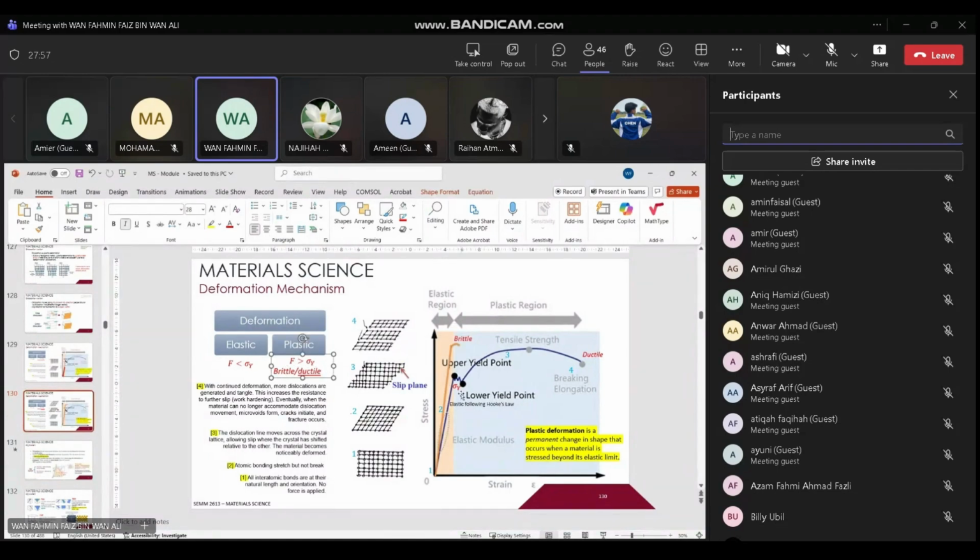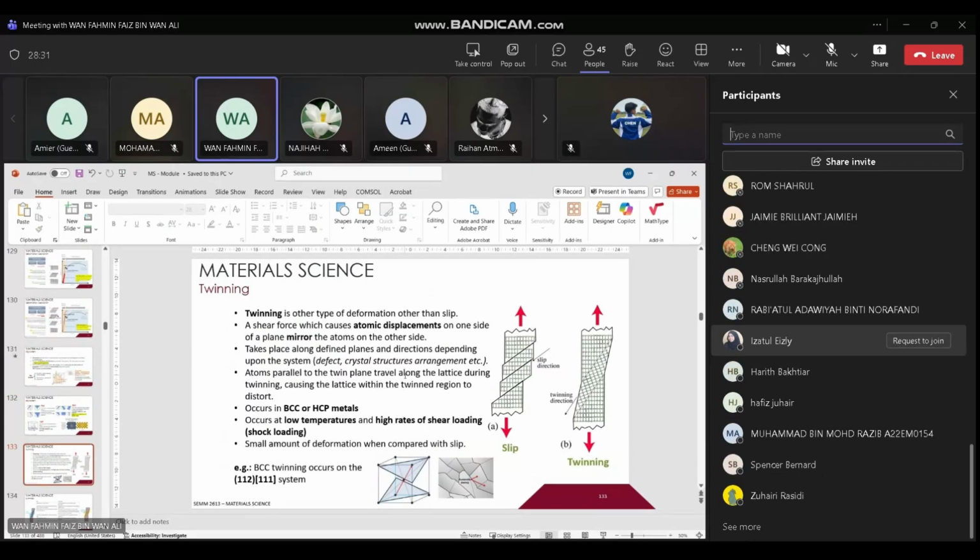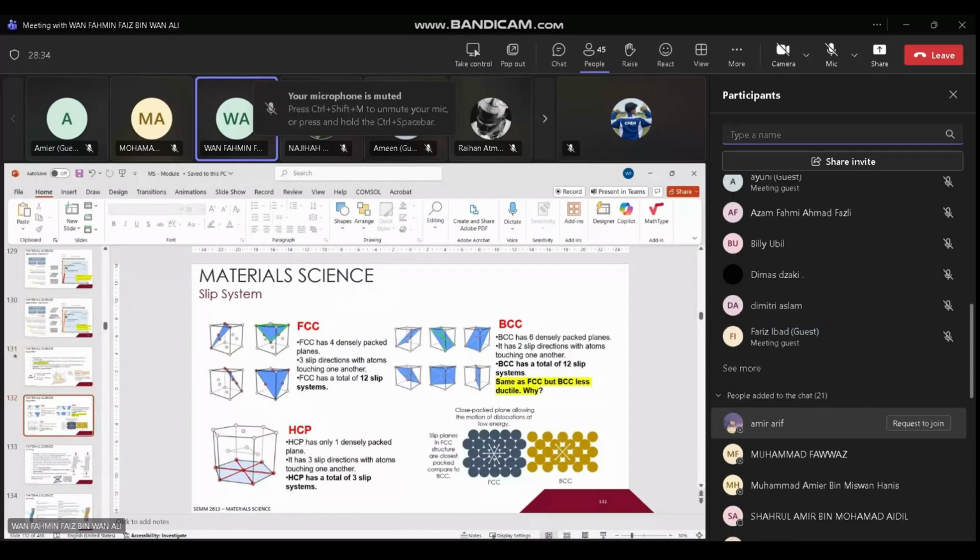you have brittle and also ductile. For brittle behavior, assume you apply the loading: point number 1 and point number 2 are similar in behavior. But up to this point, for brittle, the material technically ruptures straight away, right? They do not have the characteristic of the lattice to expand or to stretch, so they just rupture. So this is what happens in the brittle regions. These are the slip systems.